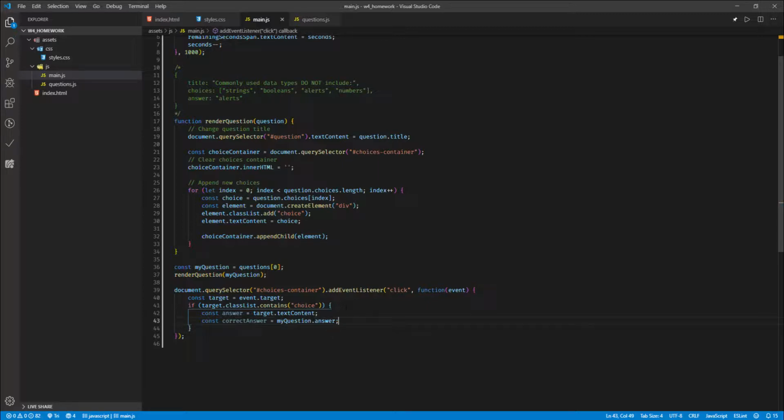And I see a lot of you guys doing something like this, right? So if answer equal to correct answer, this is totally correct. But when you are dealing with a string, you should not do this. Triple equal should only be used when you compare numbers or booleans.